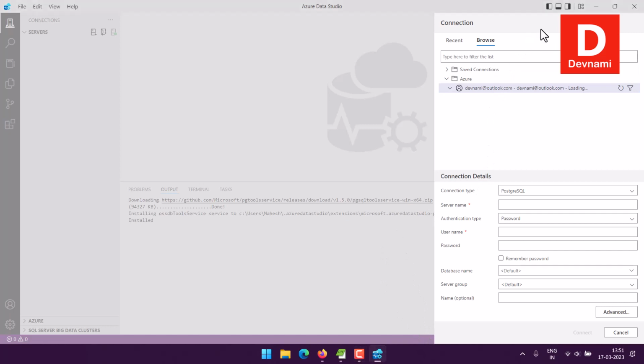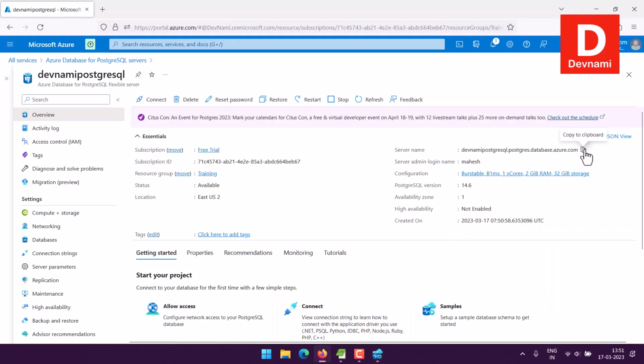Let's take a look at that. As you can see, it is loading the subscription. If it doesn't auto populate this, then that means I will have to manually fill everything out. So let's go there and pick the server name.